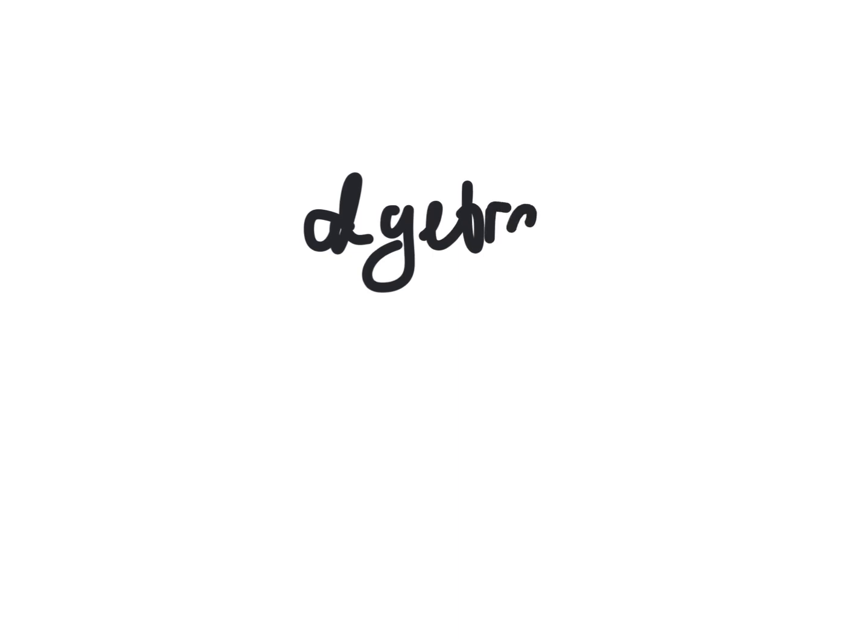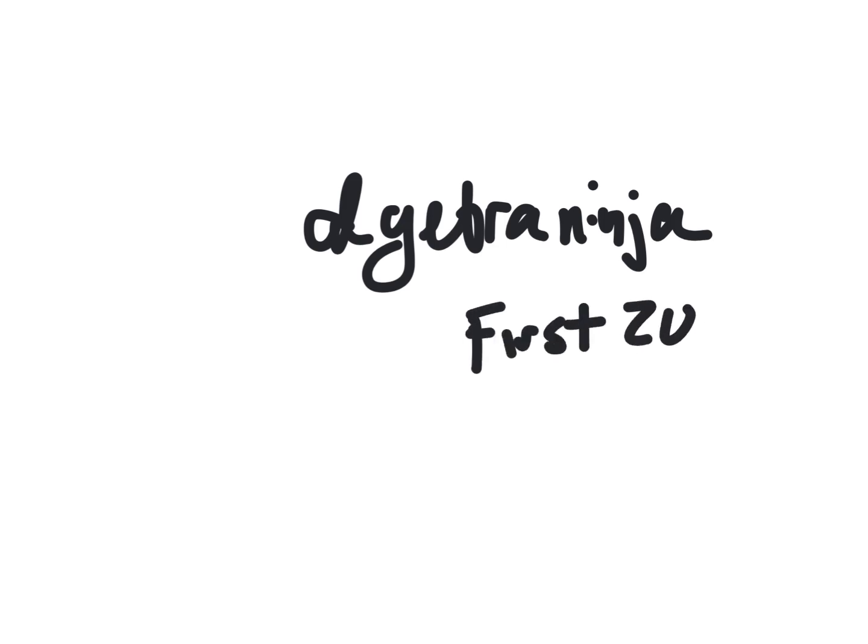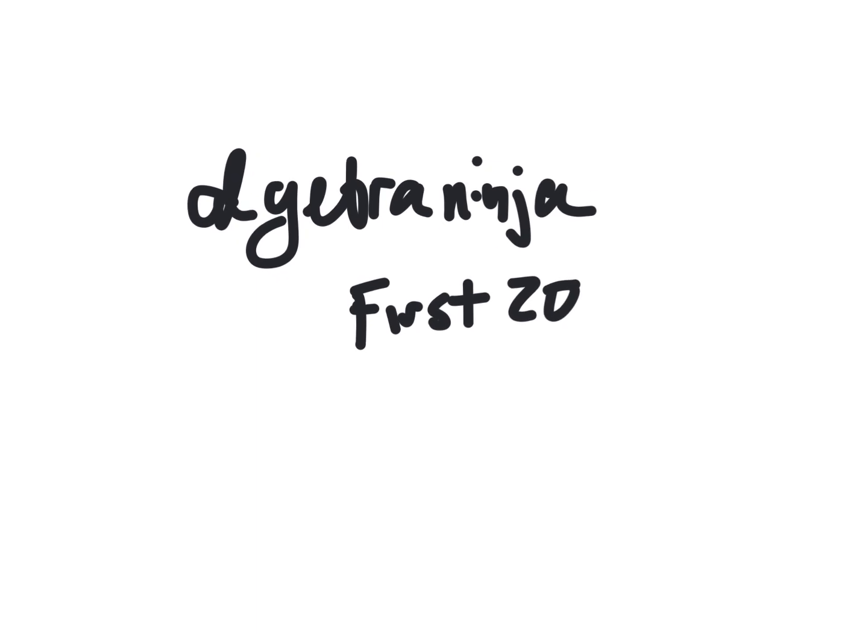All right, next one. You know what? I think that's enough for today. So, if you wanted to be doing a practice one, this is at Algebra Ninja. You don't have to. But if you know that you're bad at those and you want to get better, go to Algebra Ninja and look for first 20. It's under the ACT tab. It's algebraninja.com, first 20. That's where you could do some practice if you wanted to.